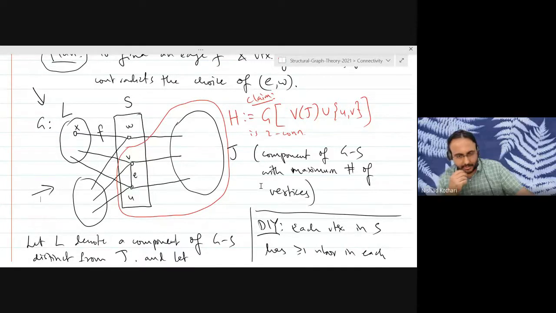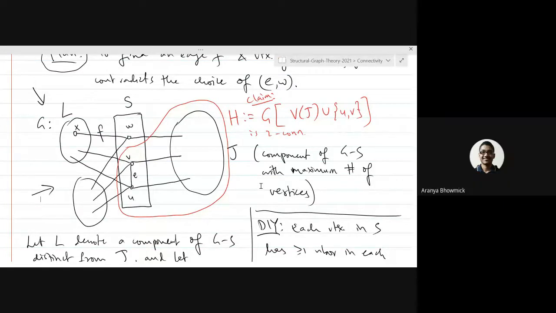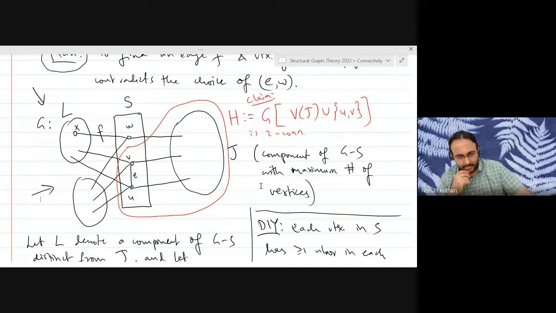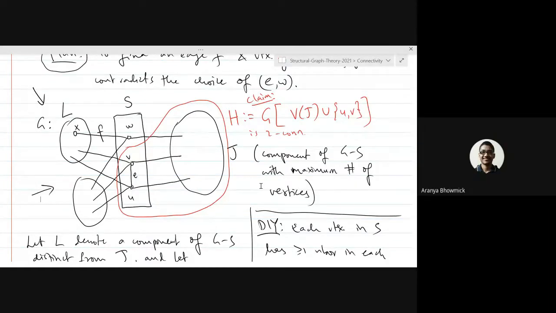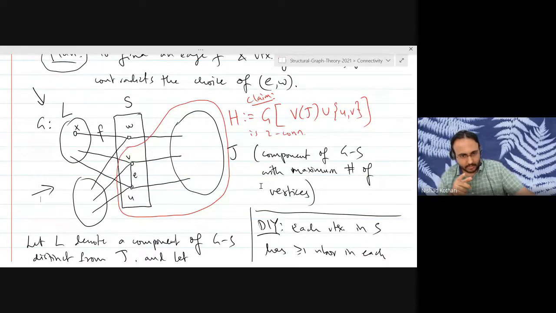You tell me what happens if Y doesn't belong to H. Try to complete the proof on your own. If Y doesn't belong here, then where is Y? Y will be either in some other component. It would have to be in another component. And you're also assuming that Y is not U and V, right? It is not in H. Okay. So now what happens? How will you arrive at a contradiction from here?